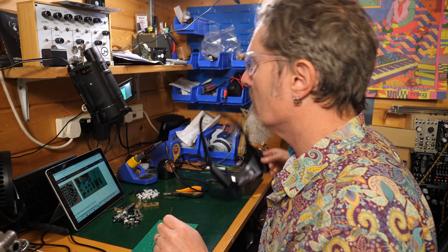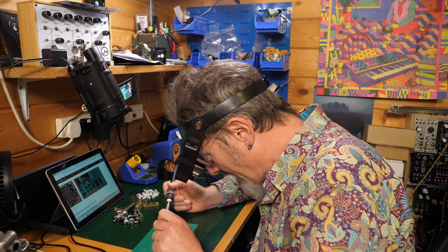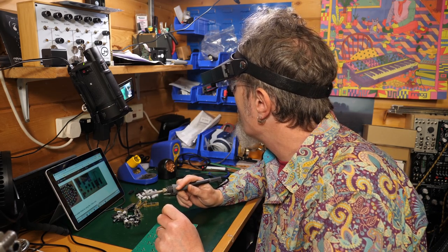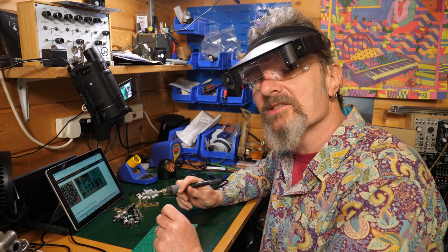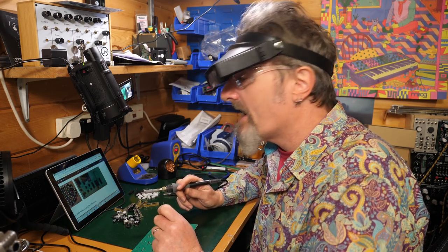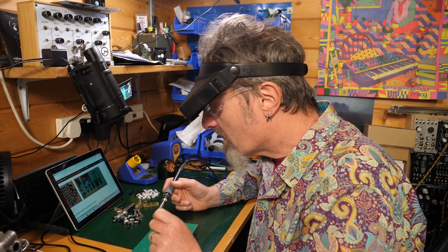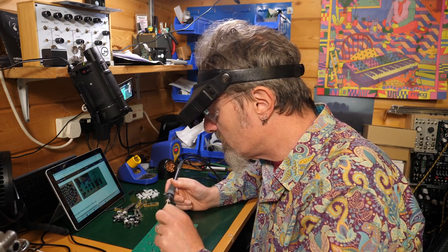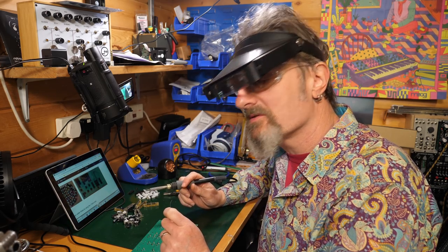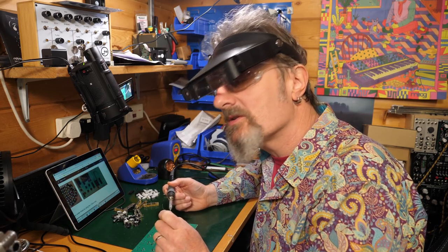So let me show you how I did these in real time, just to give you a better idea. Now, my soldering iron, I generally have it quite hot. Mine's at 390 degrees. Now, you may not have a soldering iron that has a temperature gauge on it. That's okay. It may just simply mean that you're going to have to hold the soldering iron there longer. Now, you watch professionals do it in these videos and they just go shoo, shoo, shoo, soldering away like a crazy person. That may not be your experience when you're doing this to start with. Don't worry. Just relax. Take your time and it will happen.